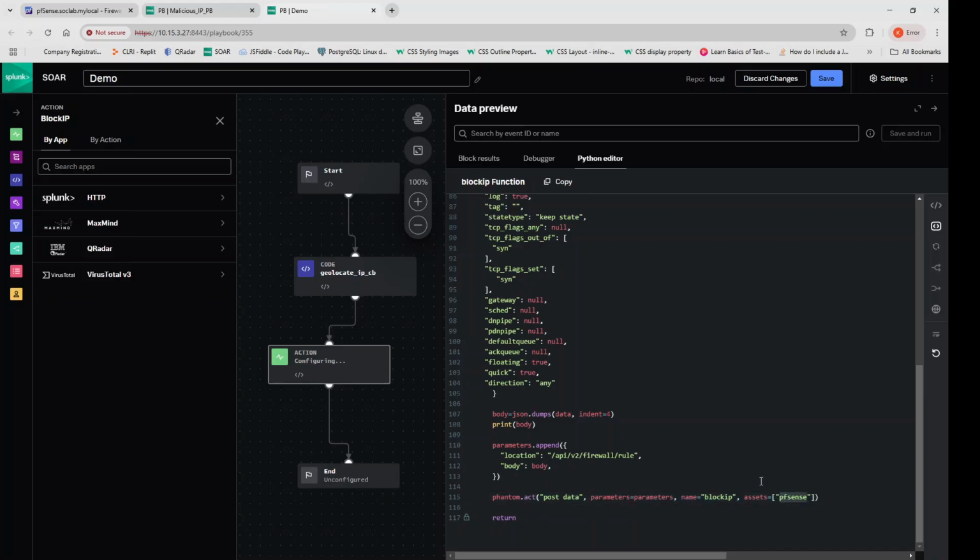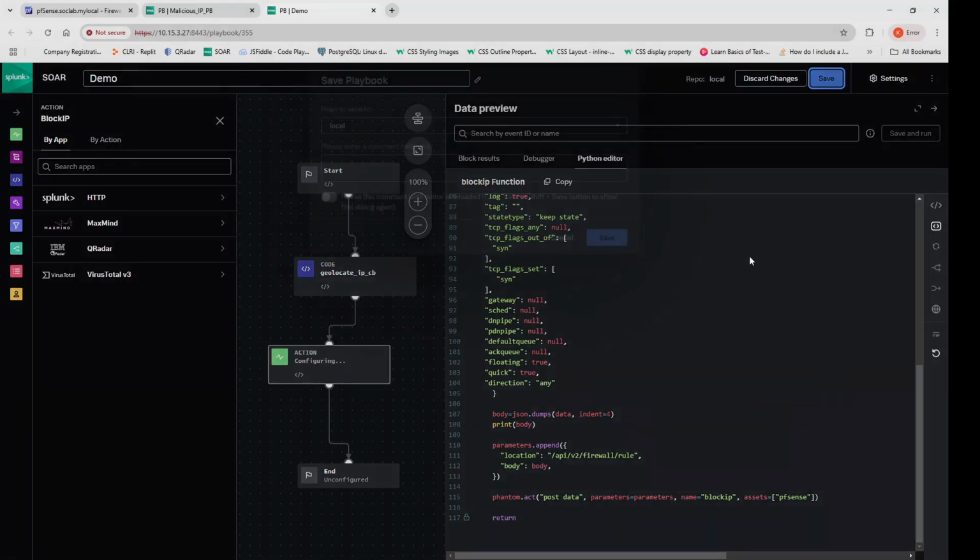Because when we integrated HTTP now with pfSense, we entered pfSense to identify that this asset with this IP and this configuration, that this HTTP app is going to be communicating or integrating with this specific appliance. If you are not going to specify this, it will be very hard, because which one is going to post data to all other appliances that may be already integrated.